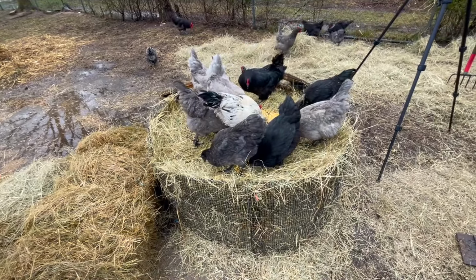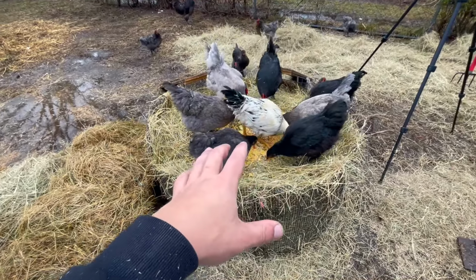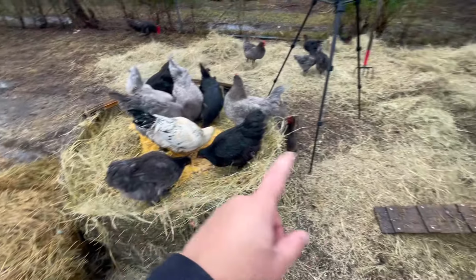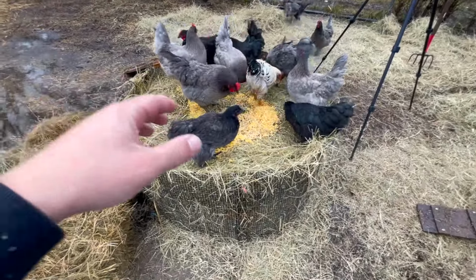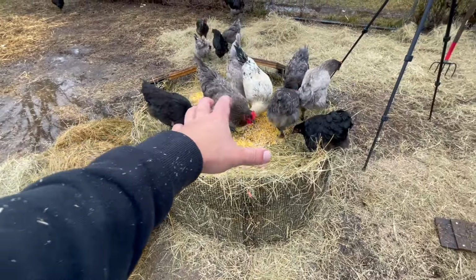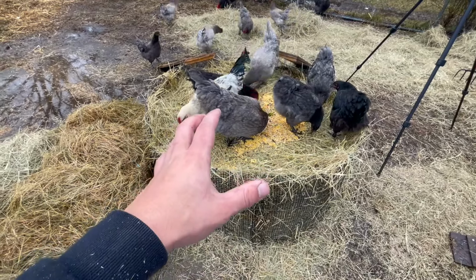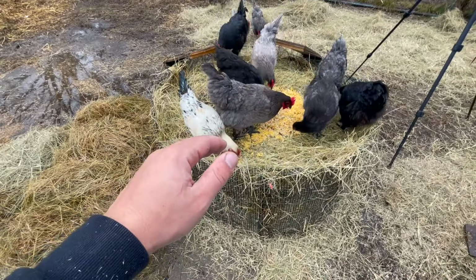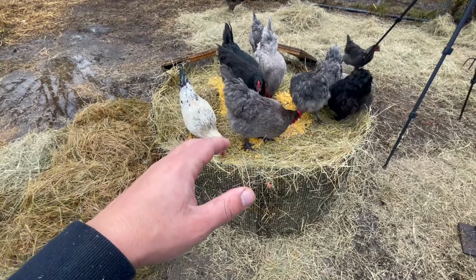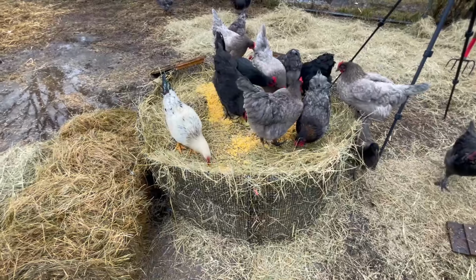But look at these guys. This is where you feed them every single day. And at the end of this frenzy, like this evening, whenever they're all going back into the coop and they're clearly done eating from this section, then I'll take some of this hay right here and I'll just lightly scatter it over the top of whatever they didn't eat. That'll help layer the carbon with the nitrogen, but it'll also help limit the other, not predators, but scavengers that might come and try to eat from this compost cage.